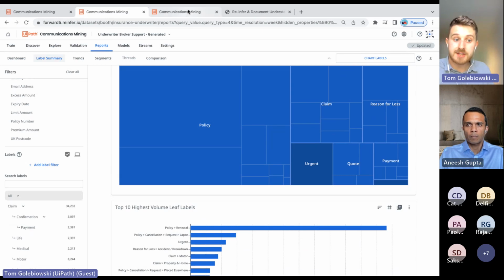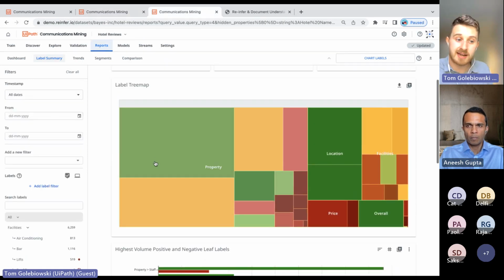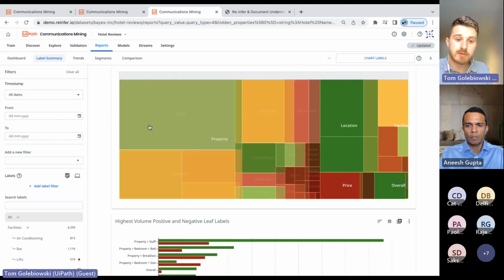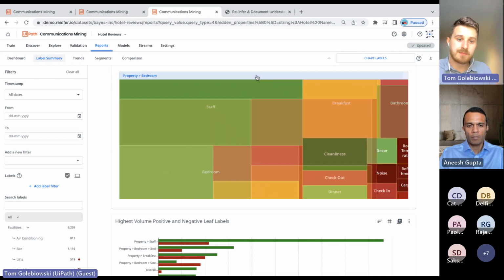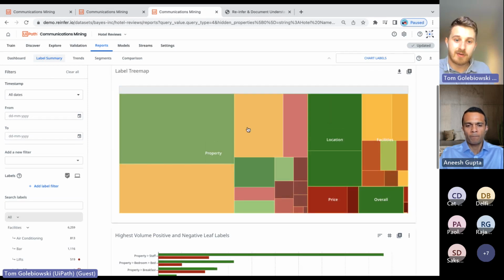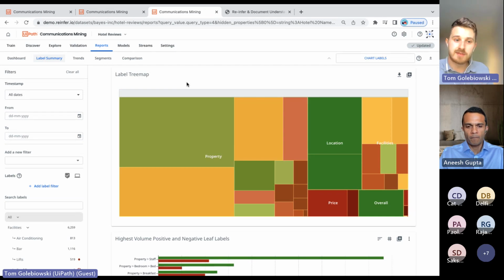The final thing for this demo is just to say we can also do sentiment analytics. So here we have some hotel reviews. We can see that a lot of people are complaining about room temperature, bedroom size. And so we can get really quite granular insight into things like the quality of the service and the sentiment that's being expressed and tone.